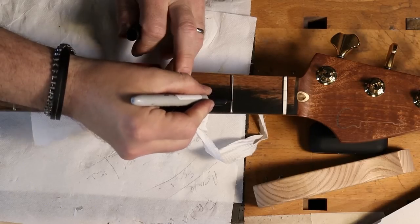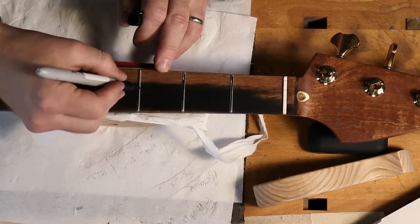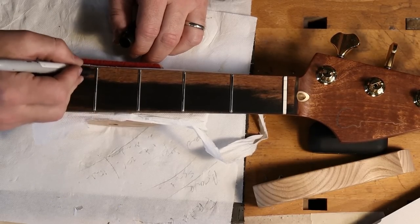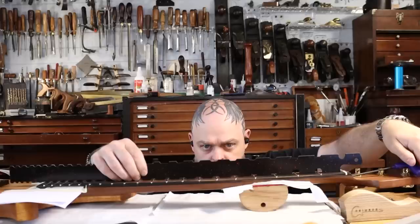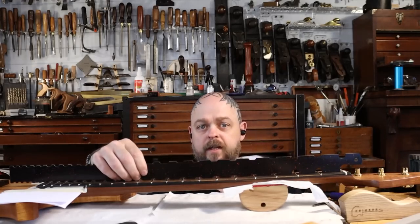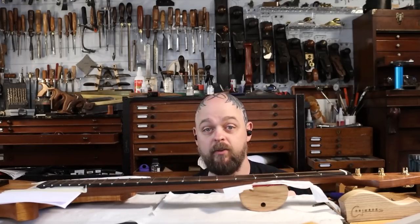It's stupid. With the fret ends mostly done, it's time to mark the top of each fret with a permanent marker, check the level of the neck using a notched straight edge, and then let's get these things labeled, shall we? Alright, so the neck is now perfectly straight, and that means that I can level the frets.